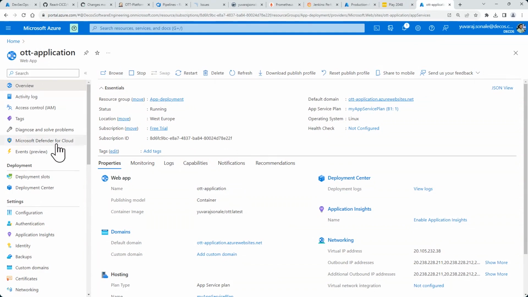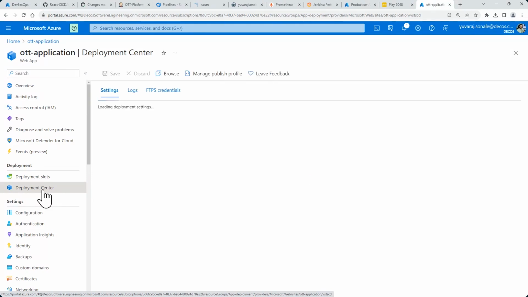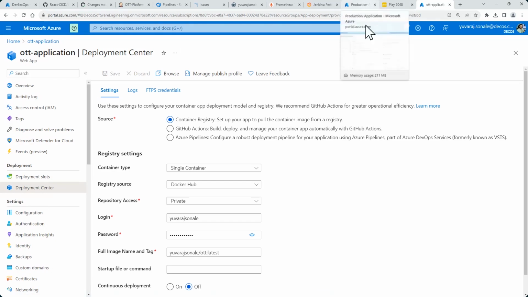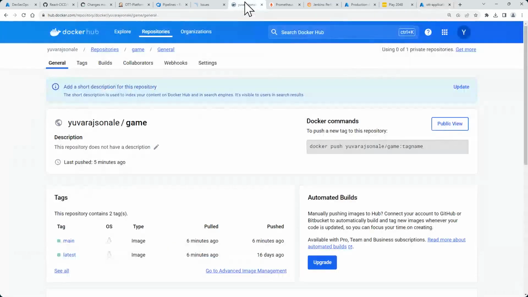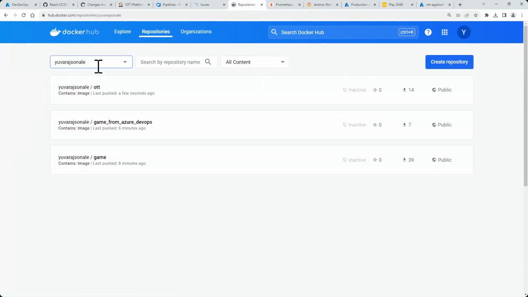So let me show you deployment center. It has also the same settings as this gaming application. So it is also referring to the Docker Hub registry, and now it is referring to this image OTT. So if I come here and show you that, so this is the one, and this OTT image is coming from Jenkins.